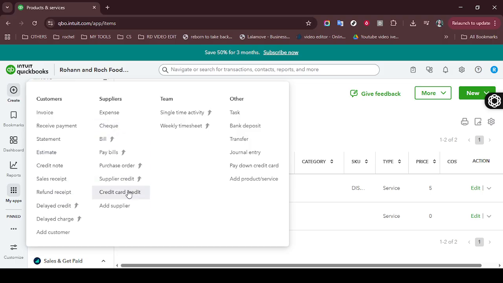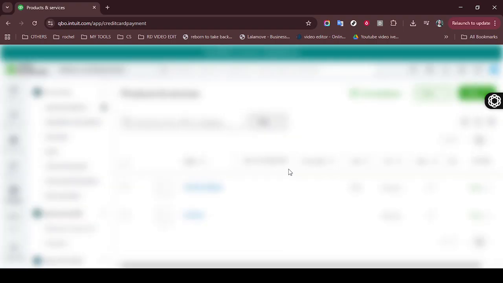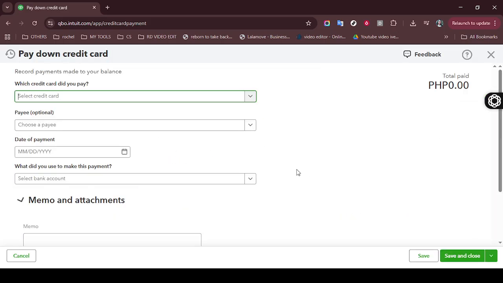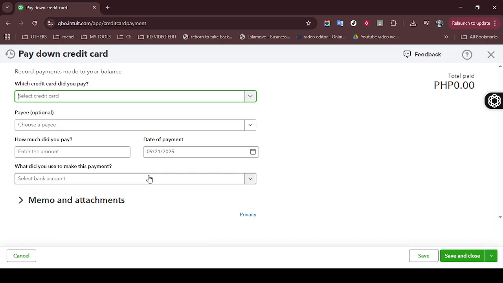To stop these payment methods from being accepted, you'll need to uncheck the options for both credit card and ACH payments. Simply click on the checkbox next to each of these to remove the checkmark. This action will ensure that payments through these methods will no longer be processed or accepted. It's crucial to double check that both checkmarks have been removed before proceeding. This will ensure you've successfully disabled these payment methods according to your requirements. Once you're confident that they are unchecked, you're almost done with the adjustments.